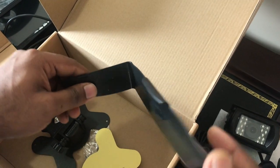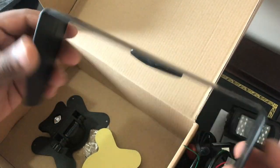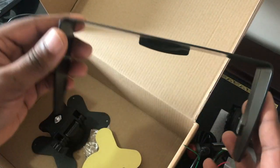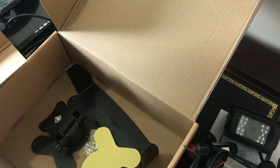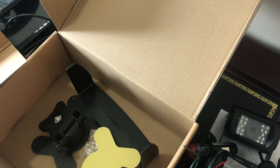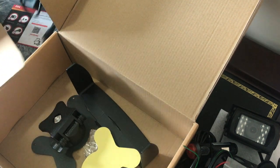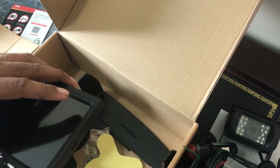We also have a small little support for a sunshade for the monitor itself, which you could use or not use. It's totally up to you. So that's about it for the unboxing. I'm going to show you guys everything all plugged together in action very shortly. So yeah, bear with me and I'll get that done as well.